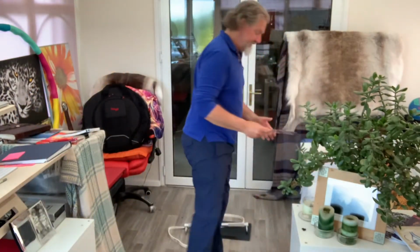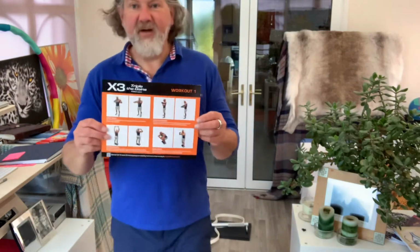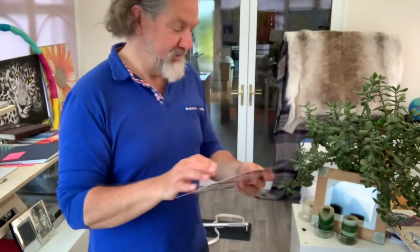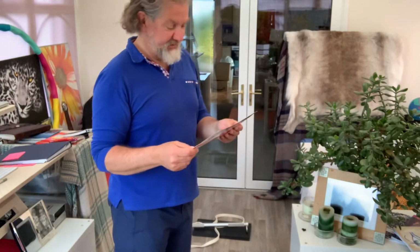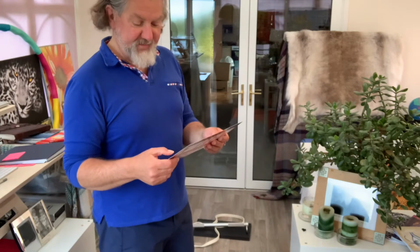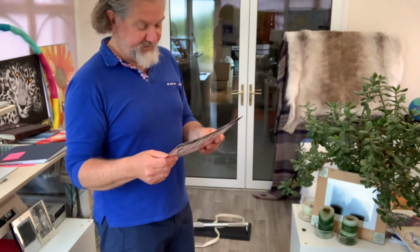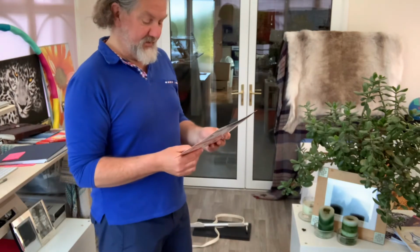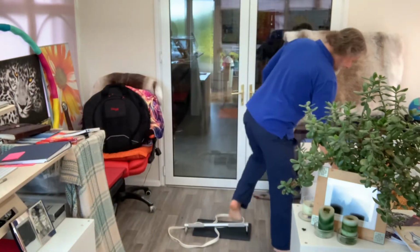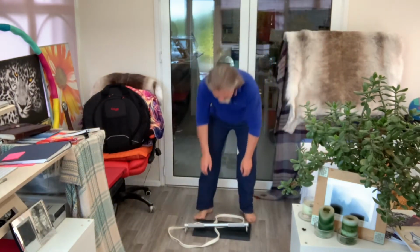So today, we're on workout one. And we're doing chest press where the band is doubled. We're doing a triple push down where the band is doubled. Then we're doing an overhead press where the band is singular. And then we're doing a front squat where the band is singular. So here goes. Chest press.